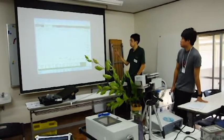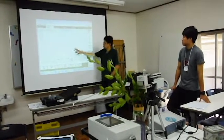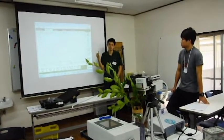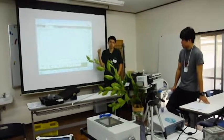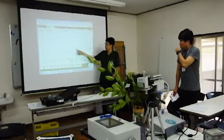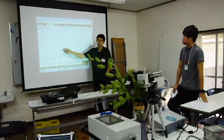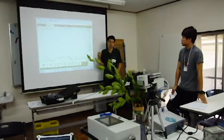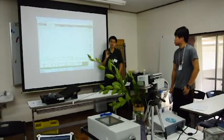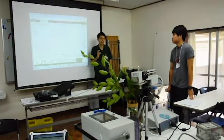Yes, I explained this. To do the photosynthesis, light and CO2 are necessary. And CO2 comes from the stomata, and transpiration is regulated by the stomata. So this blue line reflects the response of the stomata. Slow response of stomata means the CO2 supply is also slow. So now this leaf has a shortage of CO2.